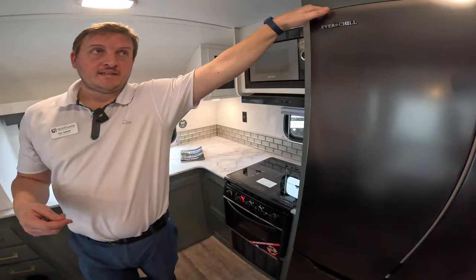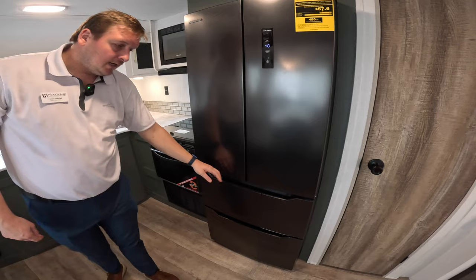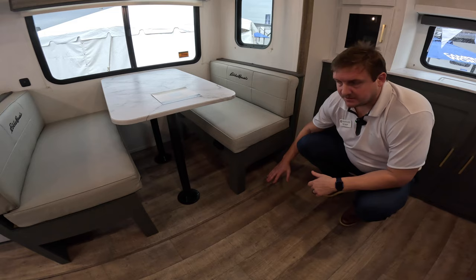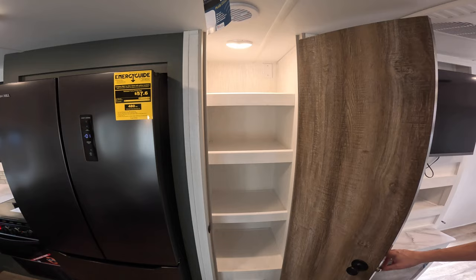Look at the size of this refrigerator — it's a 12-volt, 16 cubic foot unit, essentially the size you'd see in fifth wheels. That's not very common for a travel trailer. We also have a booth dinette. What's a little different in this model is the open footwell area — when we camped as kids, shoes always piled up at the door. You can put a Tupperware container there, and there's storage under the cushions as well, plus a tall pantry right next to the fridge.